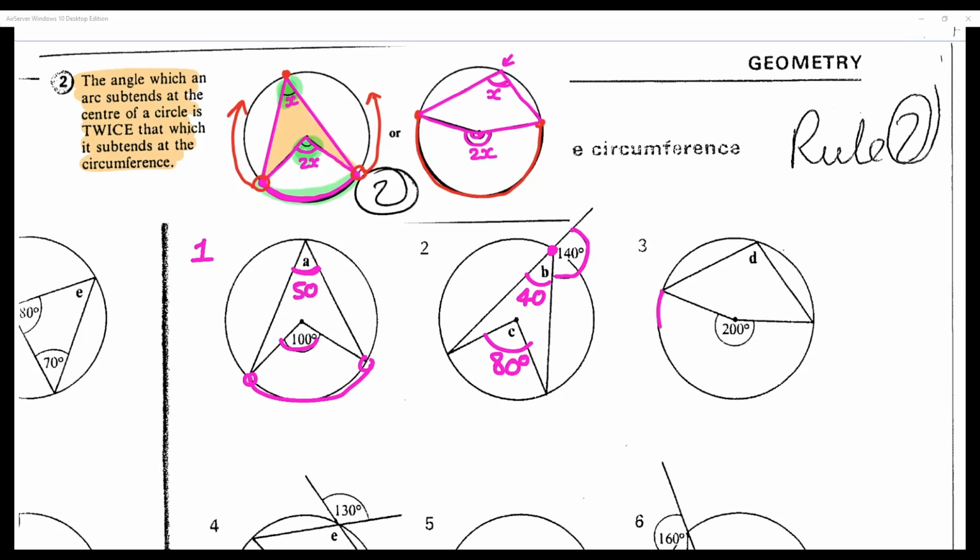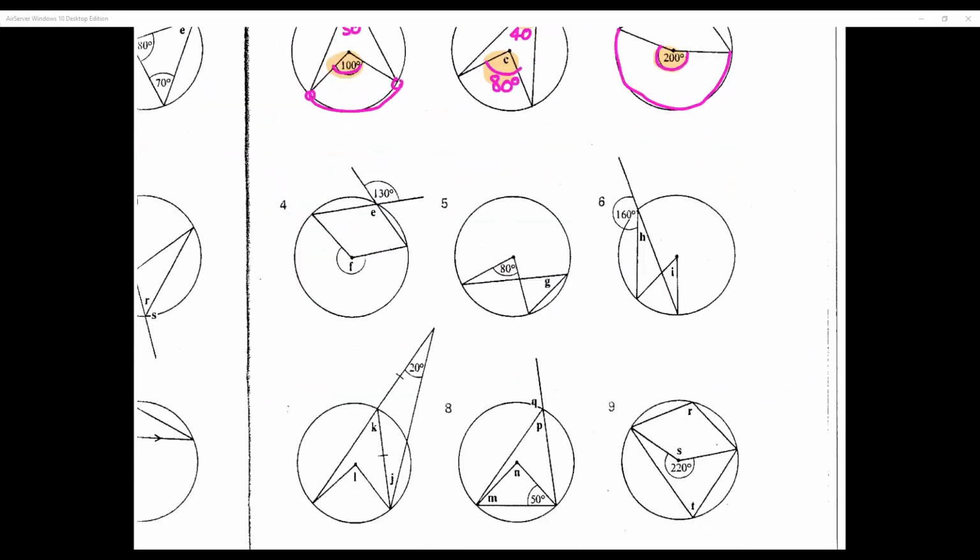So we have a really big arc here, and the center angle is 200. What will be the one at the circumference? It'll be half of the center one. So these two are connected. This one is double of that one. Are we getting it, Aliza? Yes. So you have to halve the 200 to give you 100, not 160 or something like that.